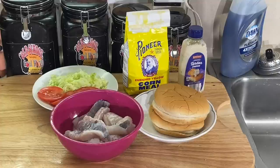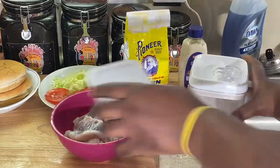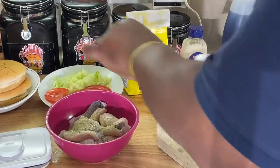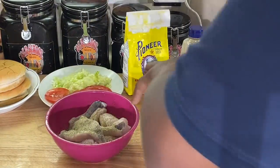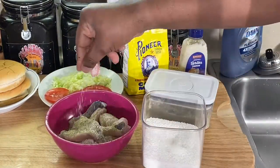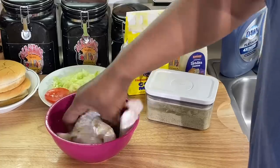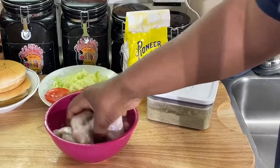So I'm going to do it the same way, very simple, very easy. I got some catfish here and my oil heating up. I'm going to season my fish, put my buns on the side — I'm going to toast them later after the catfish gets ready. I got a little cayenne, of course, and a little salt and pepper. We're going to mix that up and hit this catfish with a half and half as our binder.